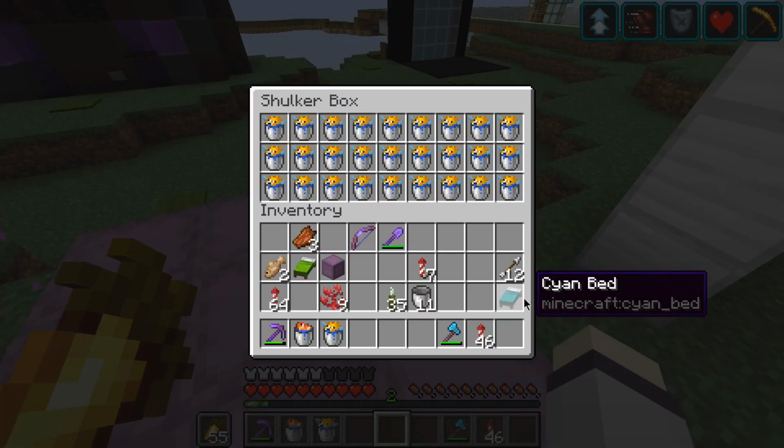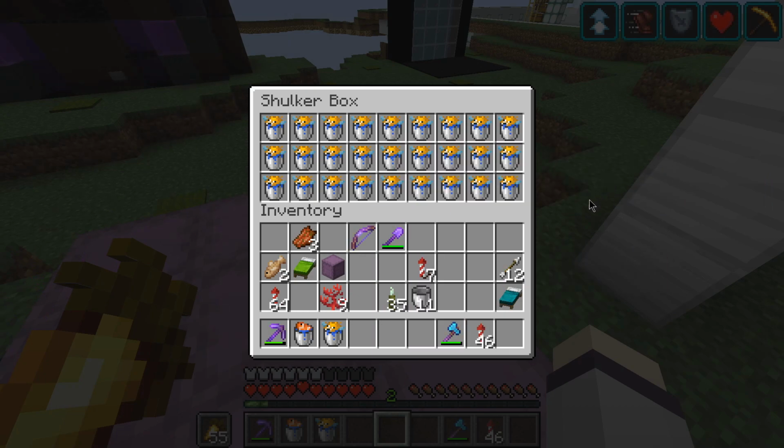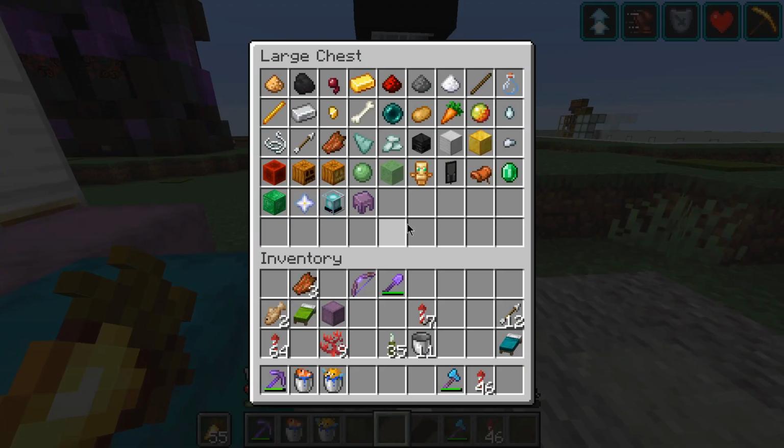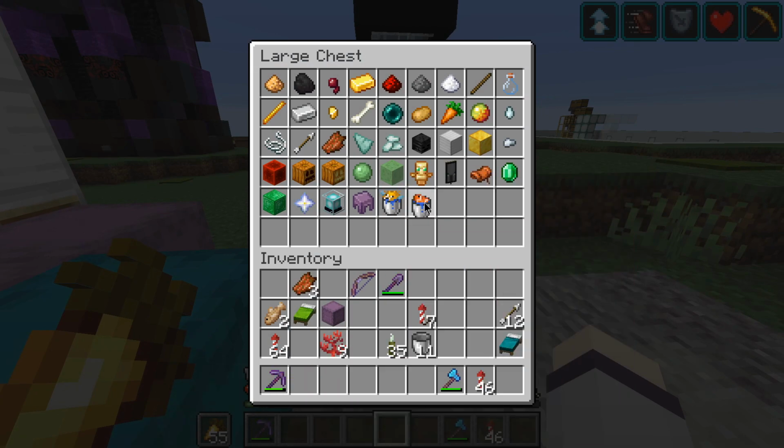We also got a shulker box full of puffer fish. I'm going to give these to Asta for helping me out. He kind of wanted them. So I'm going to send these over to his base. But I'm going to put in this chest here a shulker box full of buckets of puffer fish and a shulker box full of tropical fish.